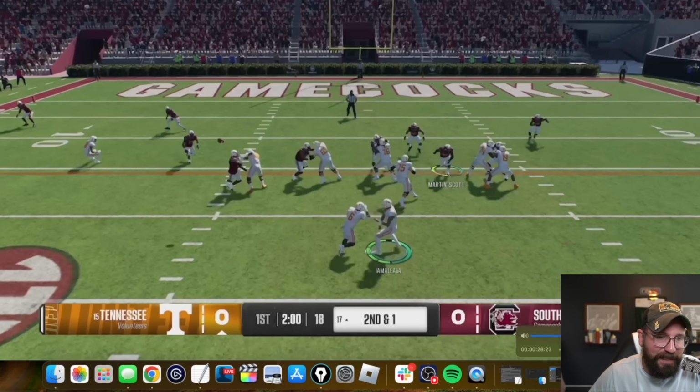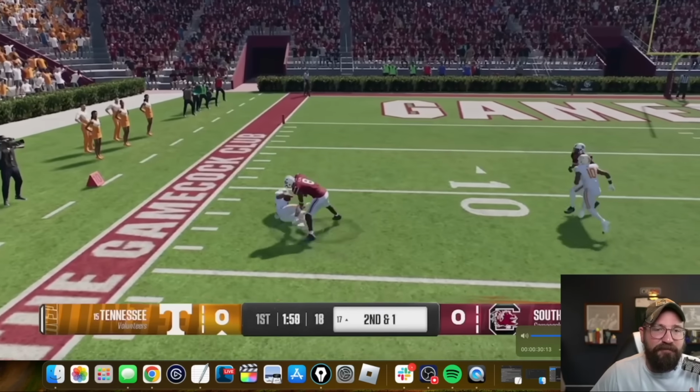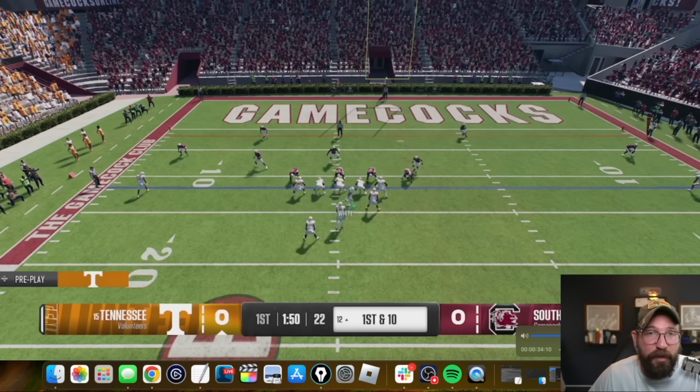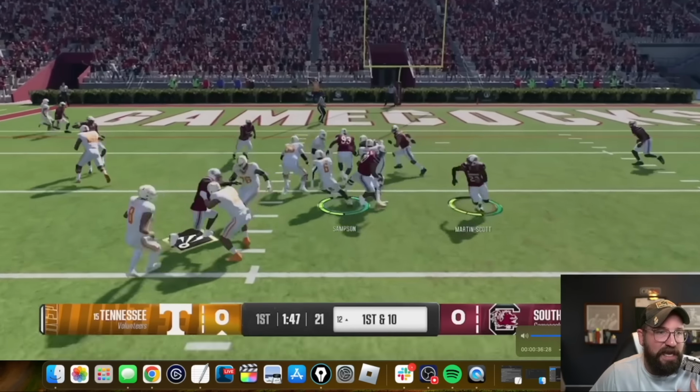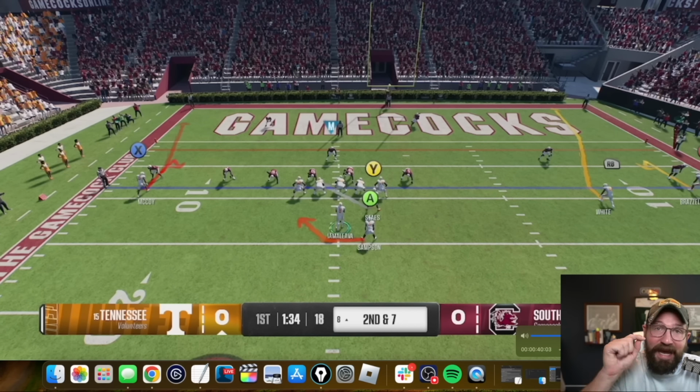Now, this one is what I like, because if you come up, hurry up, I notice, and you can see it right here, that this corner is dropping back. I have all hitches going on. Right here, I see he's dropping back. I'm like, you know what? Let me just go ahead and throw it out there because I have yards. I want to take all the free yards that I can. I get that, and then I fall down. Always fall down. Running the same exact play again. This time I just want to hand the ball off because I'm trying to go fast, and I get what I can. I get smacked, and I go down. This is a nasty play. I love this play.